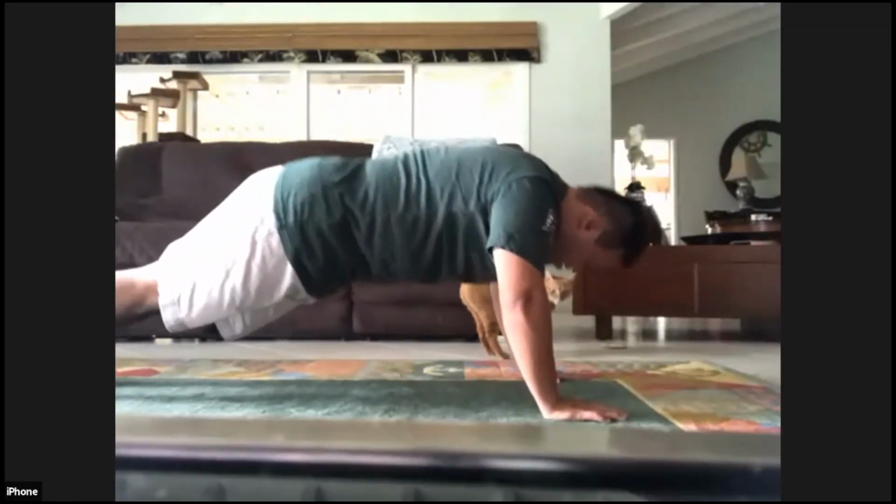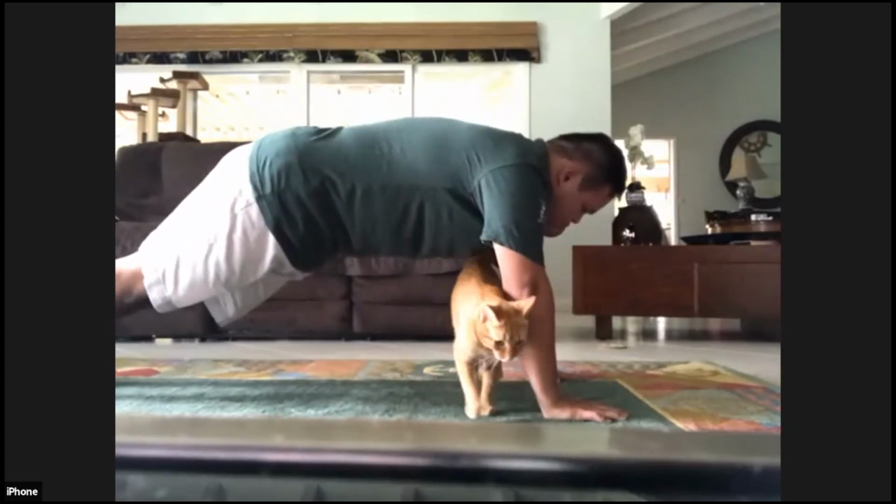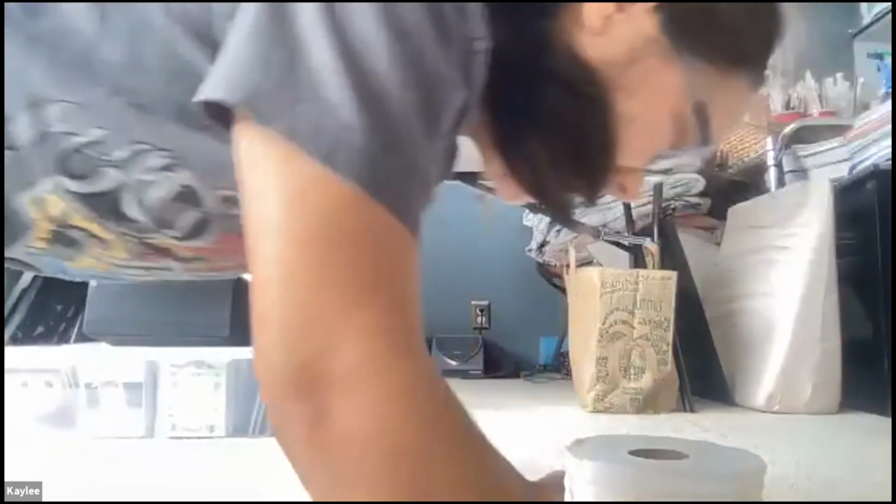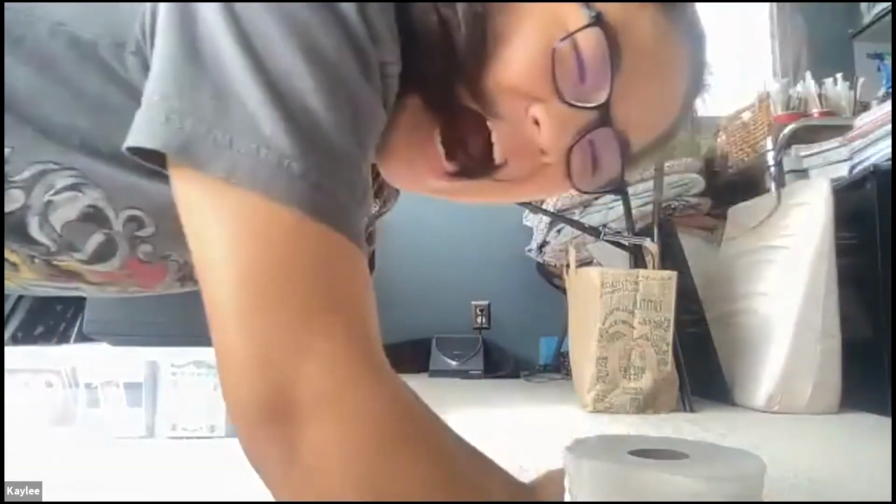All right, get ready. We're going to start in 3, 2, 1, go. Great job, Alice. Great form, Peter. Keep going. Keep going. Great modified push-up, Kaylee. Remember, you want to try to get as low as you would on the competition. All right, and 5, 4, 3, 2, 1, stop.